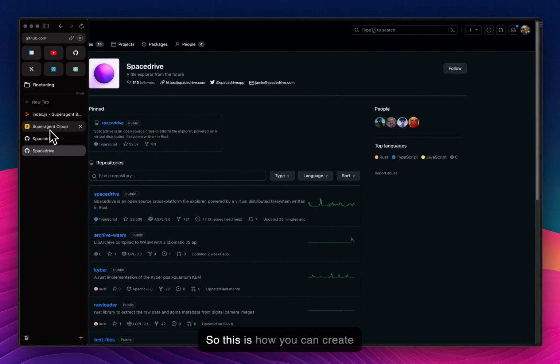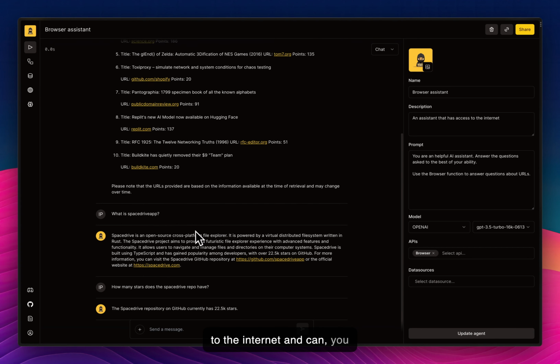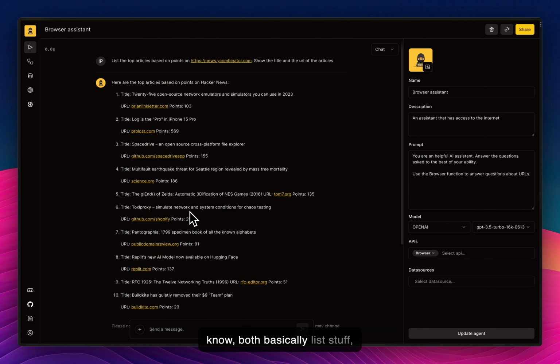So this is how you can create an AI assistant that has access to the internet and can both basically list stuff, aggregate stuff, create content based on web pages, and a bunch of different things.